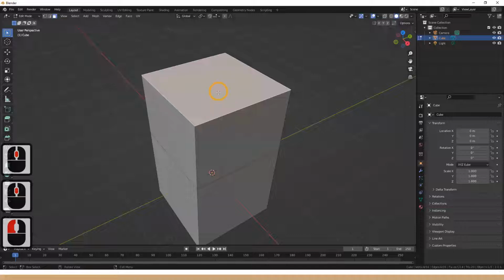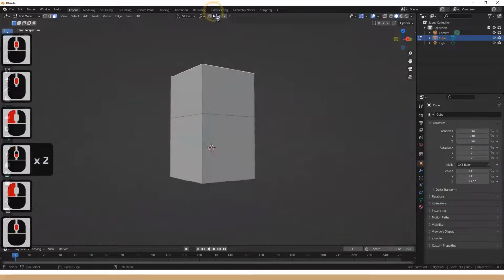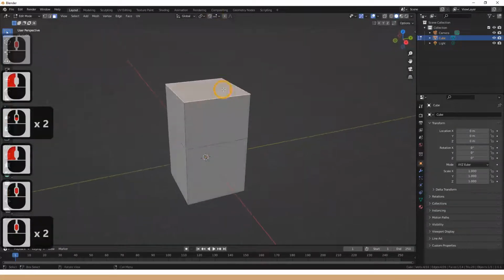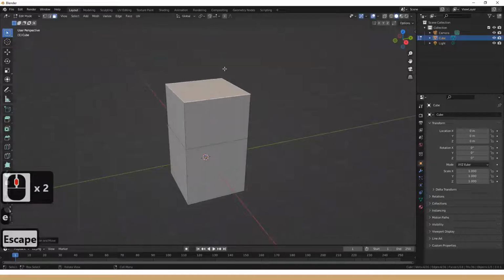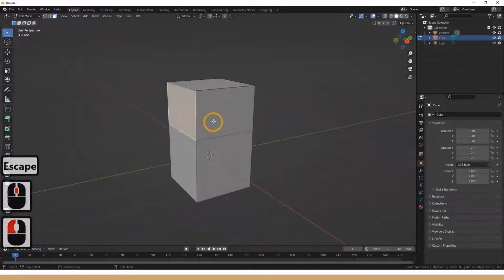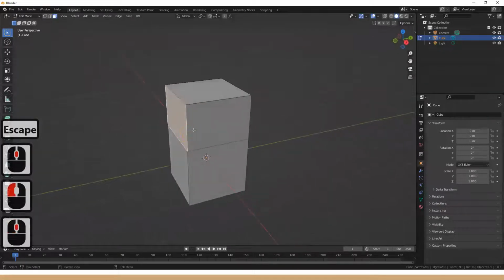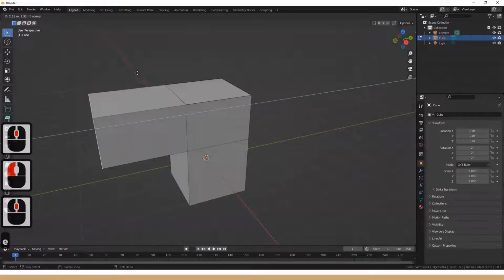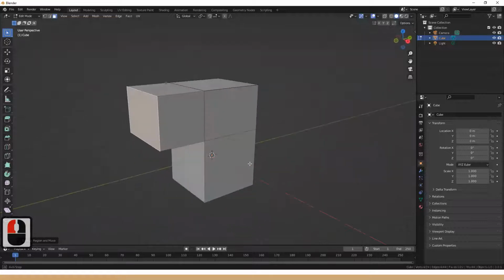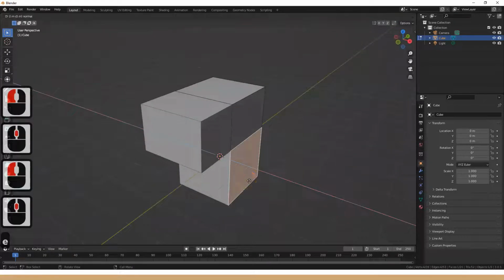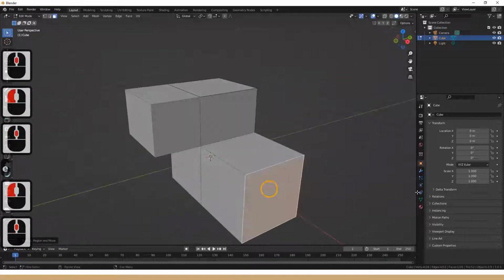Since itong face natin to, nakaharap siya sa z-axis, so basically, yung extrusion niya only sa z-axis, no? Like for ito naman dito, ito nakaharap to sa y-axis natin. So when I press E, it can only go to the y-axis. Kahit anong gawin ko dyan, it only goes sa y-axis. Sa x-axis, same goes sa x-axis. Extrude E, ganun lang rin yan.